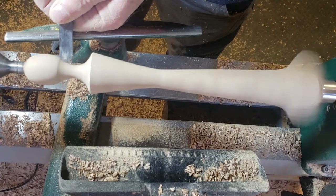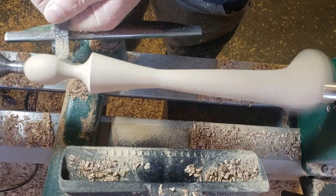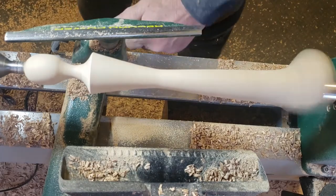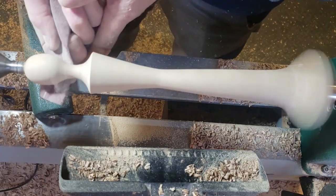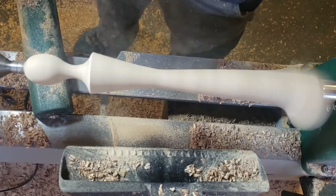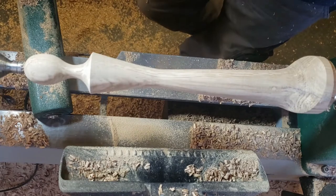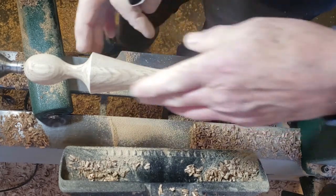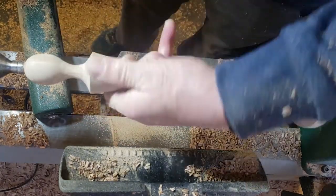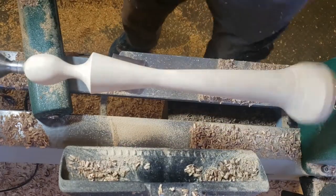Just going to scrape this again. That's better now. Give that a wee sand. When I'm doing these, I would spray a lot of them, but I think it's very important to always keep a bit of the actual wood showing rather than spraying the whole lot. It lets you see that it's wood for starters, and you're showing off the grain of the wood somewhere. So I'm just going to sand this a bit more.